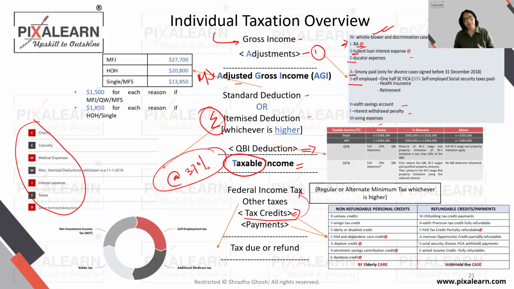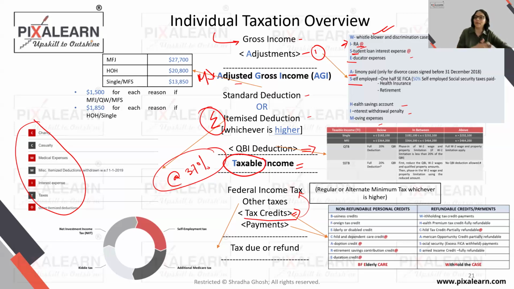Then you go to your QBI. Again, there are certain limits, the reasons. So ideally, if you've spent 20, 25 hours doing each one of these areas, after that, revision is very simple. So this slide becomes your master slide, where we are just wrapping up everything and doing everything at a level where you can connect all the dots together.